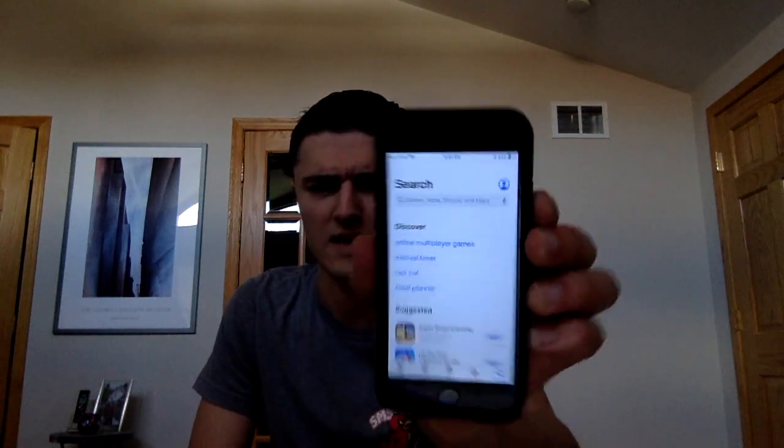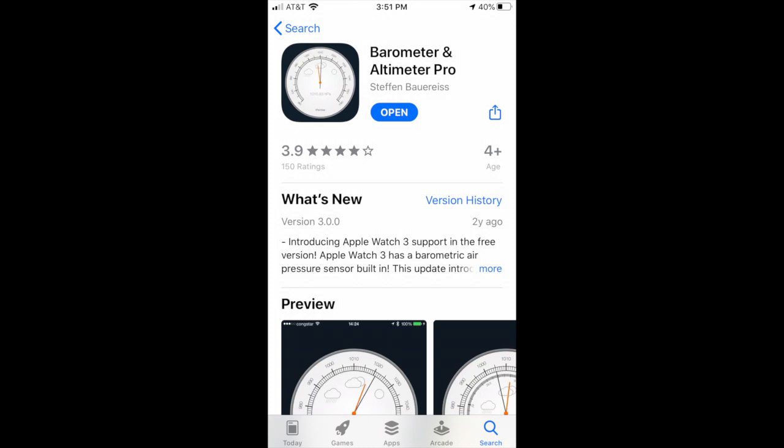First things first, we have a barometer app that we need to download. I'm going to go onto my phone and into my app store, which looks just like this, and look up barometer. You should be able to see many different results, but you are going to look for this one. It is called Barometer and Altimeter Pro. Once again, I can put up a screenshot of this so that you can see what to download. After you download that app, you can begin your lab.